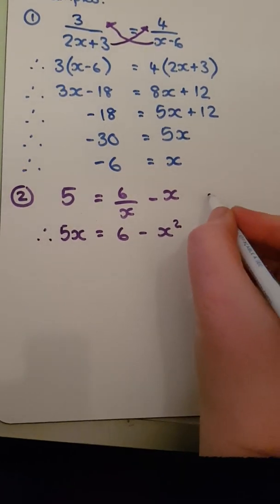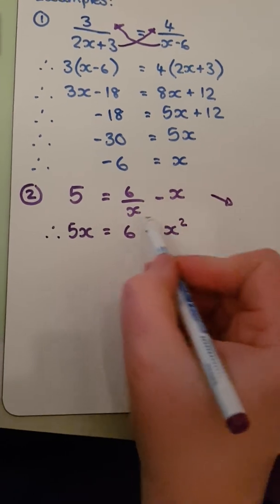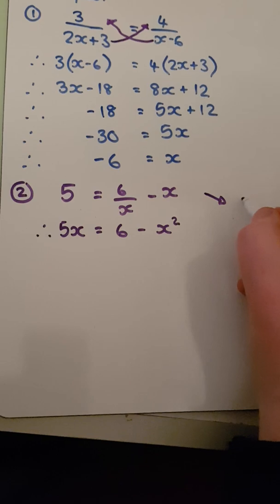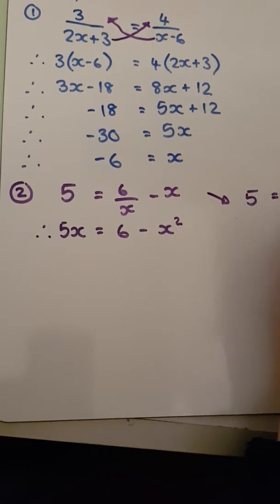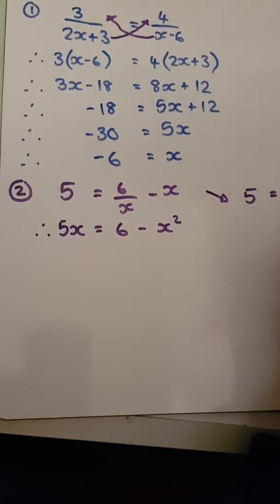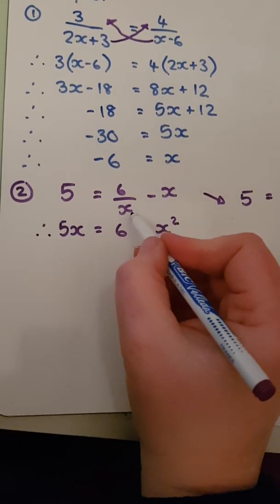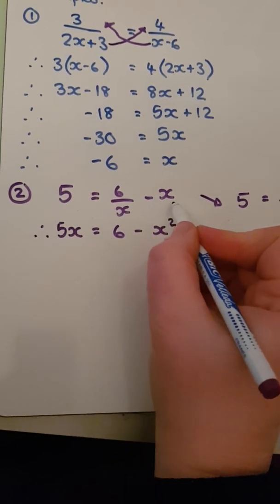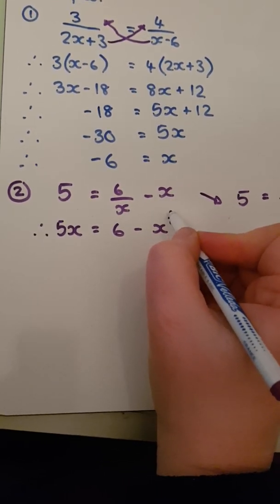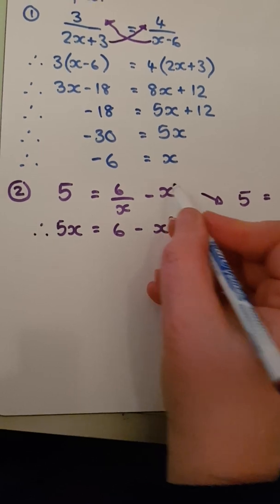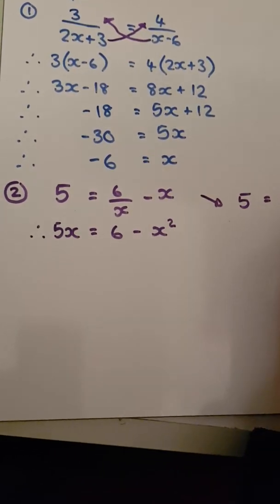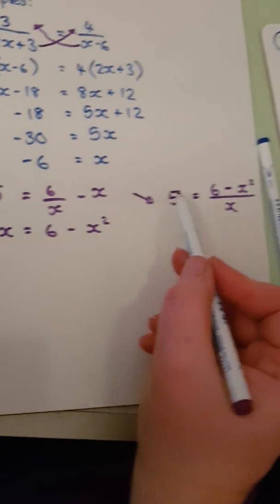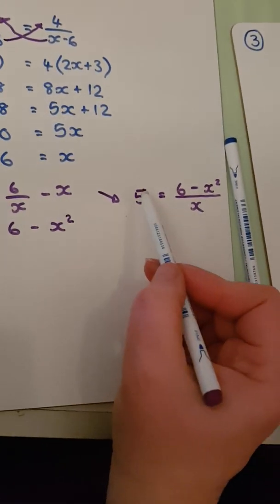If you are worried that you are one of them, you can add in an extra line here, because what you can say to yourself is I'm going to make that all one algebraic fraction first. So I'm going to say that I've got 5 is equal to all one fraction, denominator of x. That's been multiplied by 1. That's been multiplied by 1. So I've got 6 minus, that's the same thing as having x over 1. So I've multiplied the denominator by x, so I've got to multiply the numerator by x. So it gives me that x squared. At which point, you can multiply across.